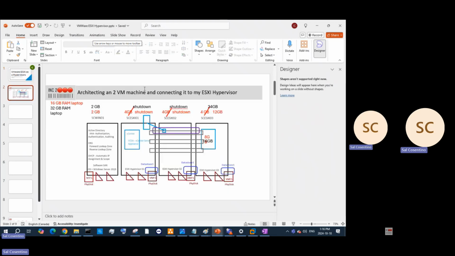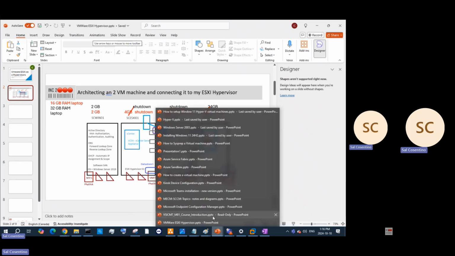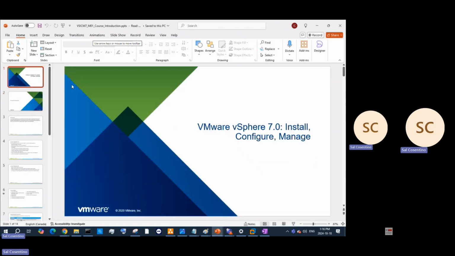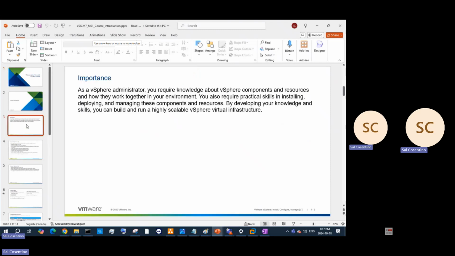I'm going to start off by taking out a diagram here, and actually, before we do that, I just want to explain the course introduction here with VMware. There's a course, if you're willing to take it or want to take the exam. It's the vSphere 7.0: Install, Configure, and Manage. Yes, we are on version 8, but courses are still available for 7. A lot of companies are still using version 6 to 7 in their environments, right? So take advantage of this and learn the different things about it.